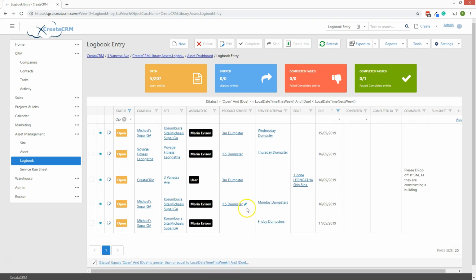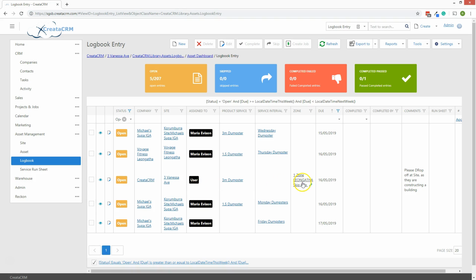So we've got a group of people or companies that we have. You've got the status, the companies you're going to be doing the service runs for, the company that is responsible that we're going to be invoicing, the sites we're going to go to. We've got the users that we have, the product services that you have, the ones connected to certain intervals, because you can do service intervals for days on there as well. That's in the other examples in the other videos. You've got the zones in here as well.